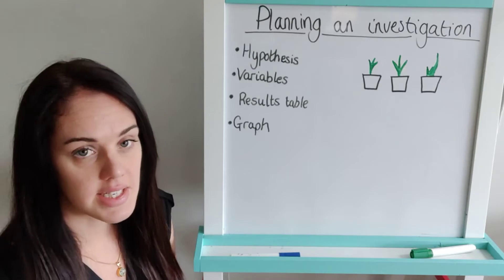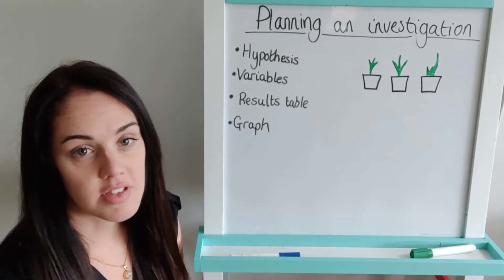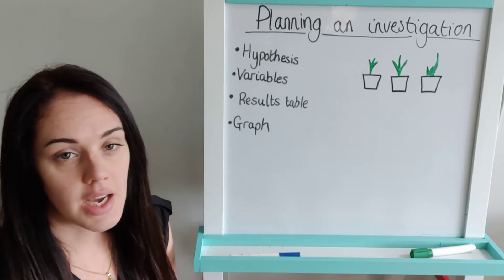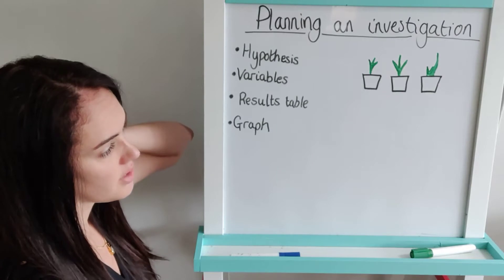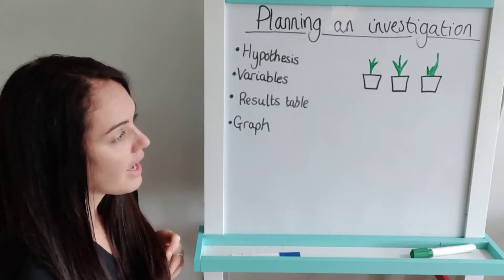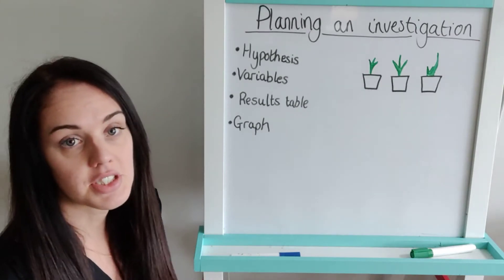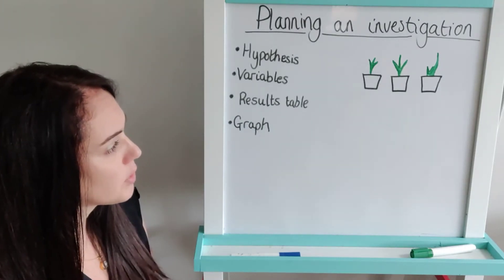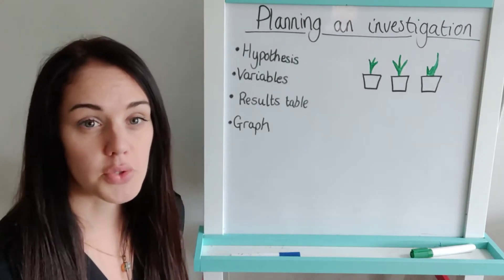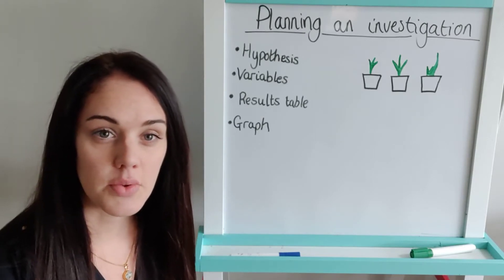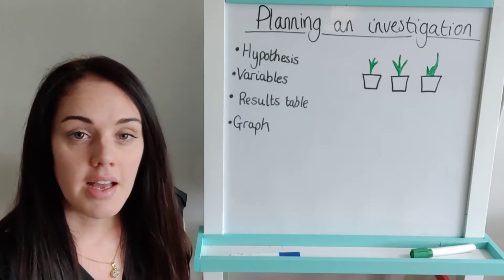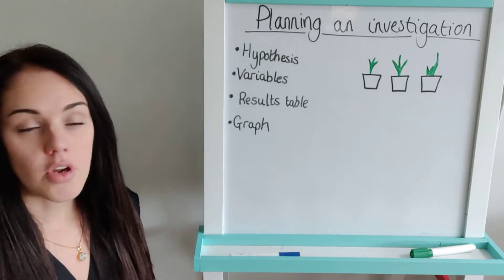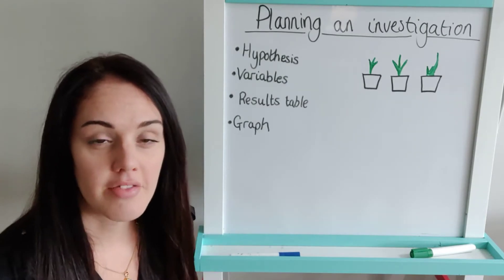In my example, I've got some seeds that I've planted, and I soaked them in water for different amounts of time first. One seed was soaked for five hours, one for 20 hours, and another for 50 hours. After planting, they grew and I measured how tall they had grown. The hypothesis is where you state that there is going to be a relationship between two things. So my hypothesis would be: the amount of time that seeds are soaked for will affect the height of the plant — stated boldly, as if you know it for sure.